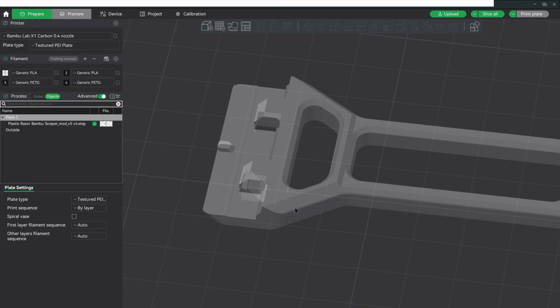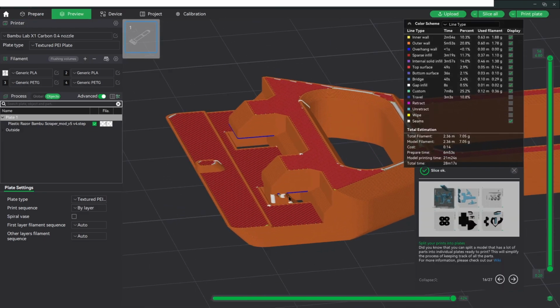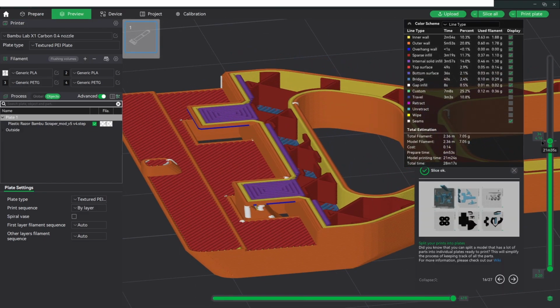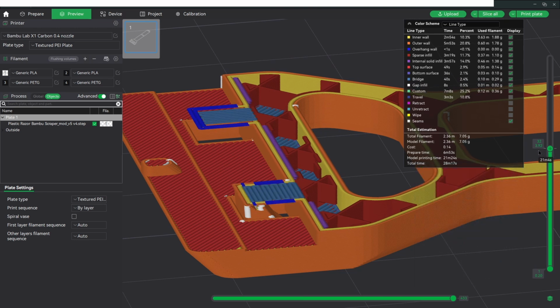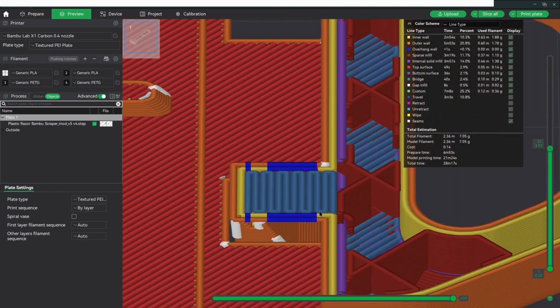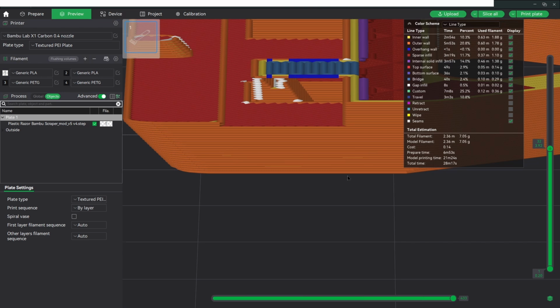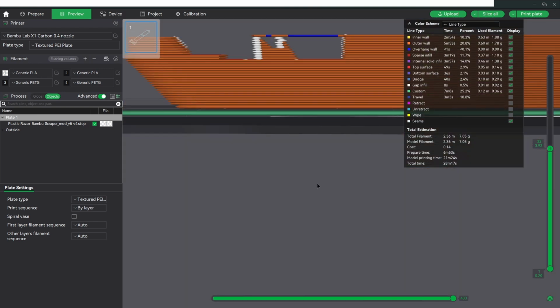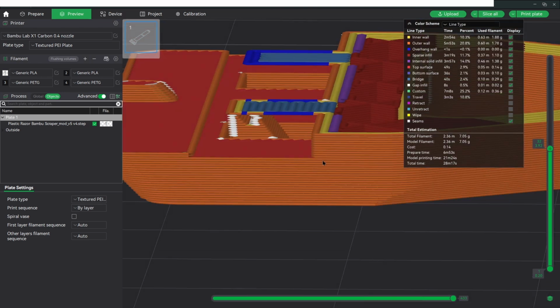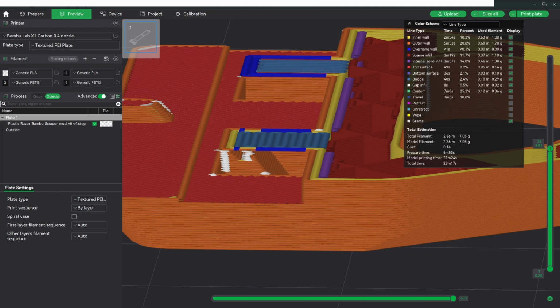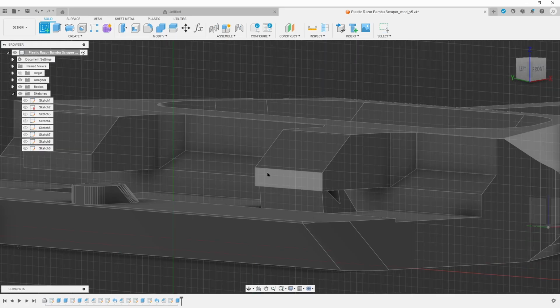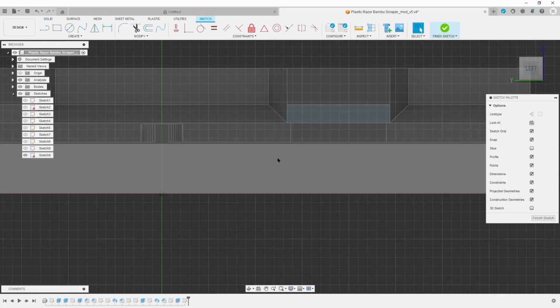So this feature will print. It will only be contacting and touching our part in one tiny little area. So I drop it into Bamboo Studio and show how it looks. The issue is we have a back and forth. It's not a straight bridge from the piece out. There's a back and forth zigzag there. That won't be well supported by this geometry.